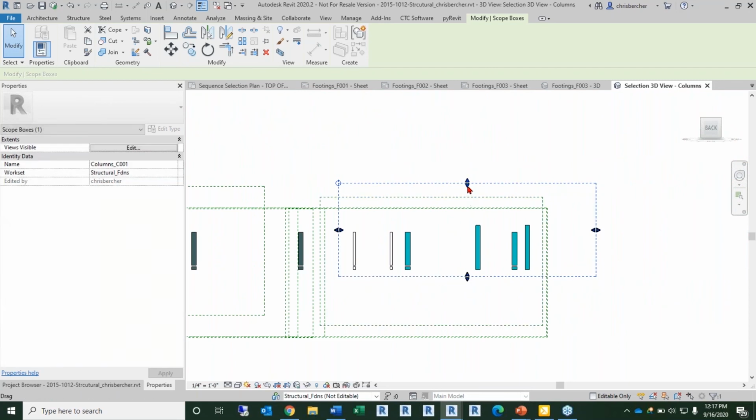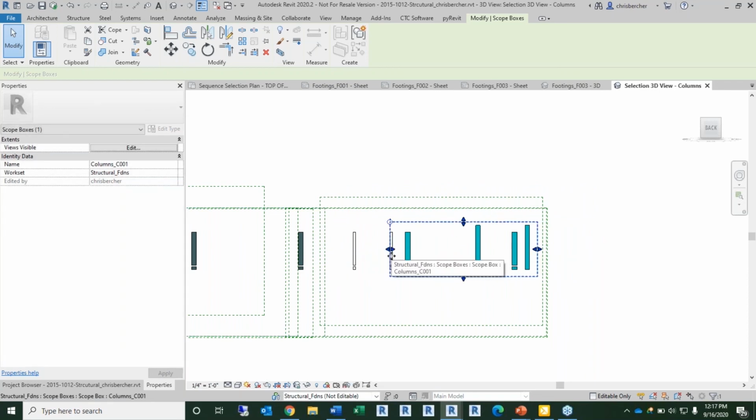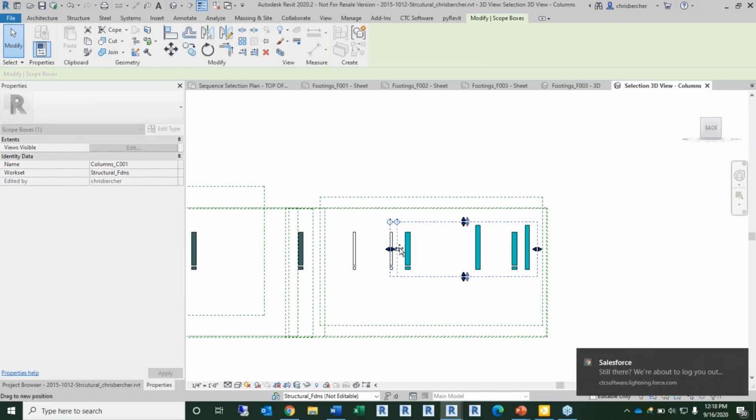Pull these up, pull this down, pull it in on this side, and then pull it in over here. It's up to you if you want some overlap to this so that you can see the following increments or the preceding increments, kind of like with match lines and area plans. So it's up to you if you want to show that much information. If you want to keep it nice and tight and maximize what you got going on, it's up to you.